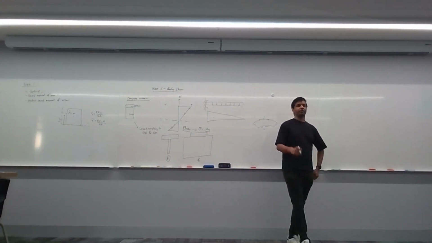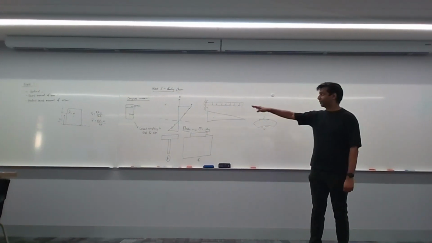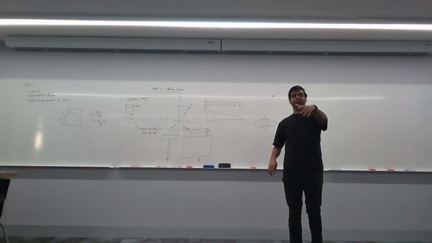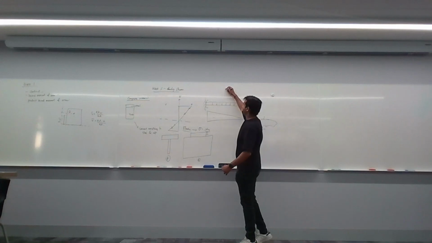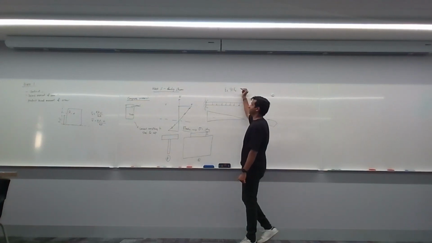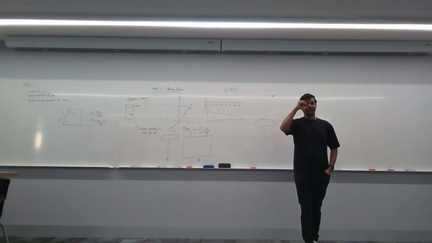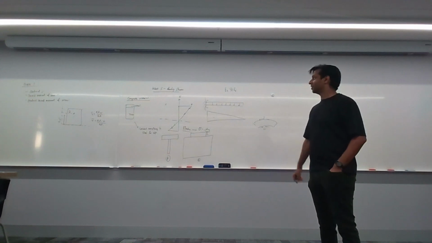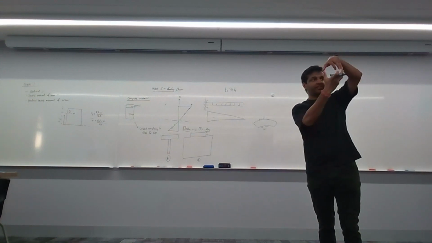Can anyone tell me what it would be if that's your material, that's your cross section at the top? And by the way, just to jog your memory a bit, the elastic modulus of steel is much higher than the elastic modulus of timber. Okay? Steel is the stronger material, it's the stiffer material.